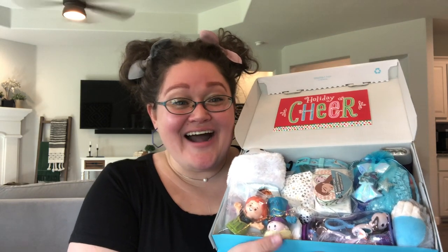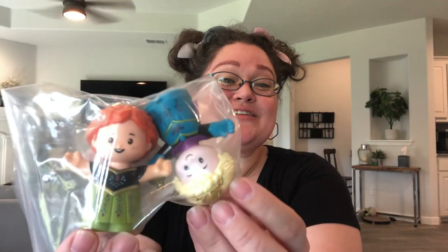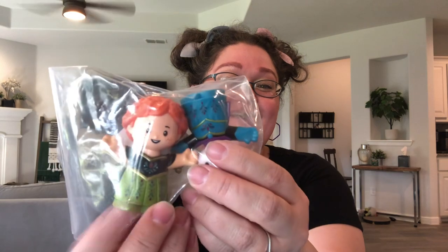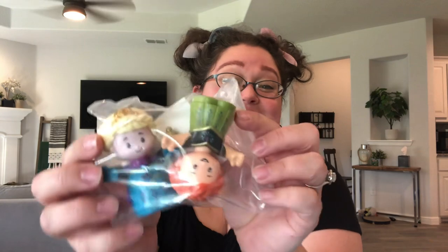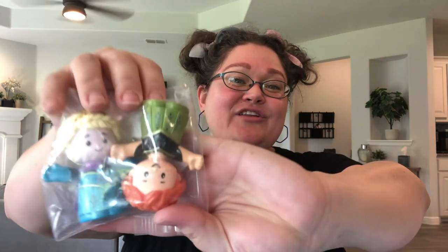Now look at all of these other fun items — I don't want them to spill out, but here is what the box looks like now. These are so fun — look at these little people. Aren't they cute? They're Fisher Price Little People. There is an Anna and an Elsa and they are such great quality. These were contributed by Valerie — thank you so much, Valerie. I finally get to show off the rest of the little people for this sister's box.